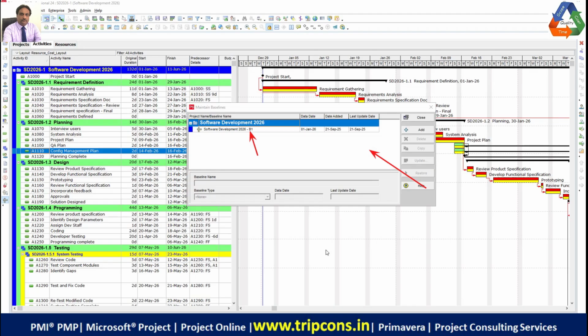Or if there is a corona-like pandemic, because that is an external factor, for that we might use a new baseline, because I faced the situation where I had to re-baseline a project at least 6 times during the year 2020 till 2021. So we were hopeful, okay, we'll be able to start it in the next quarter. In the next quarter, we continue to do it. And after 6 tries, we just said, okay, let's wait for the whole world to become normal. Then we will see when we can start this project.